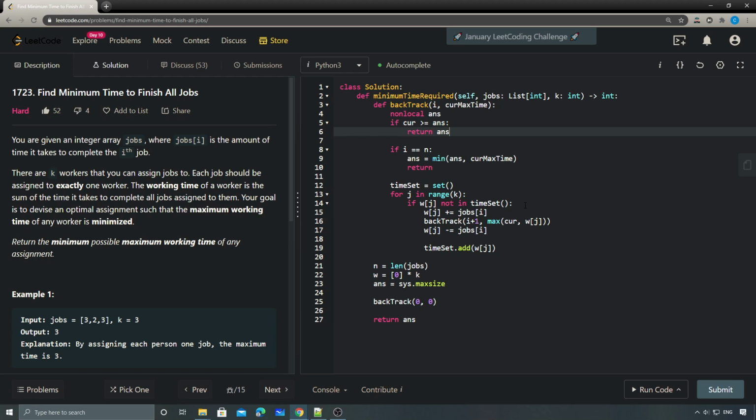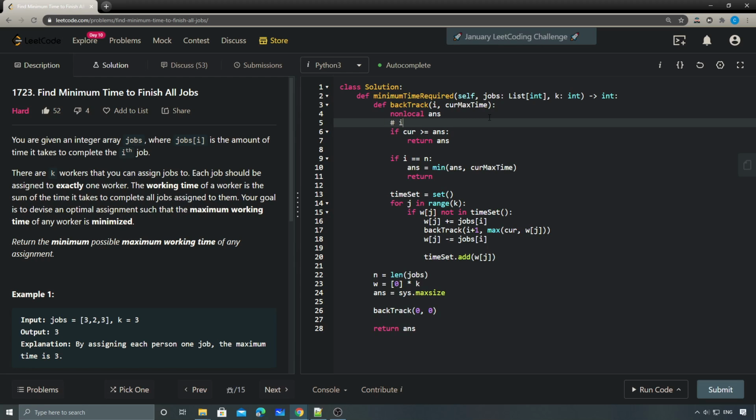Because if the current max is bigger than the best minimum, then there's no need to continue. I think that's it.